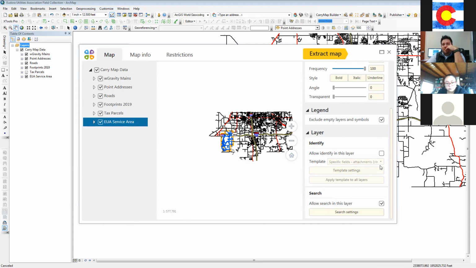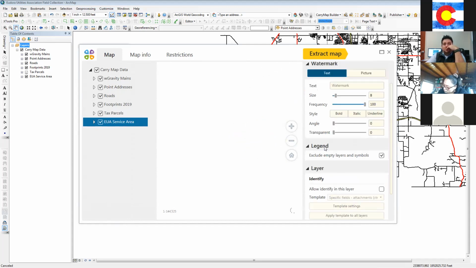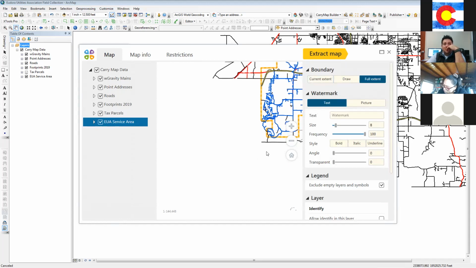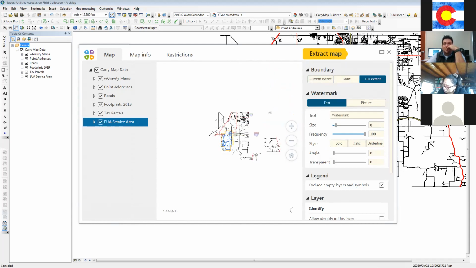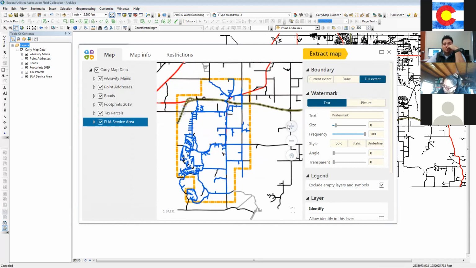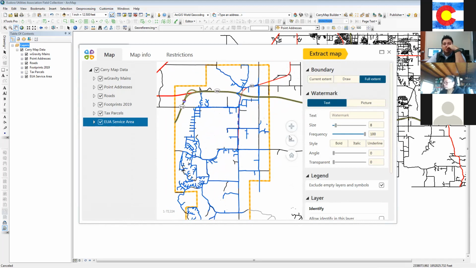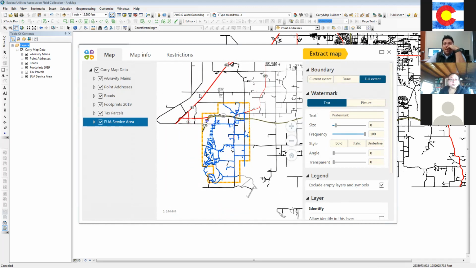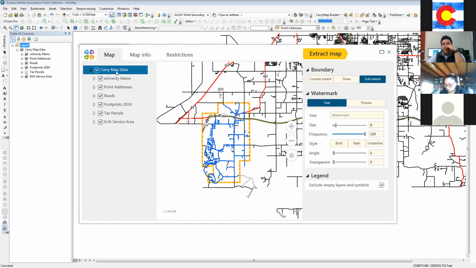Service area, we don't want them to identify or be able to search by. And then, so let's go ahead and go home. It goes all the way out. I really don't want all of this data, right? You can actually set it by current extent. You can draw an area, or you can actually set an area by a feature.